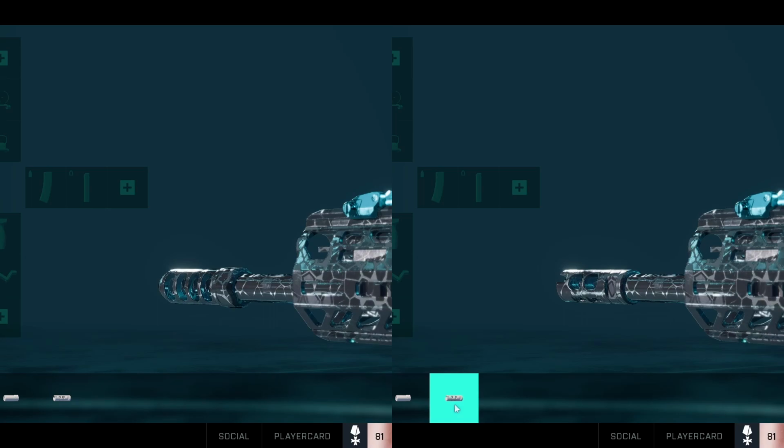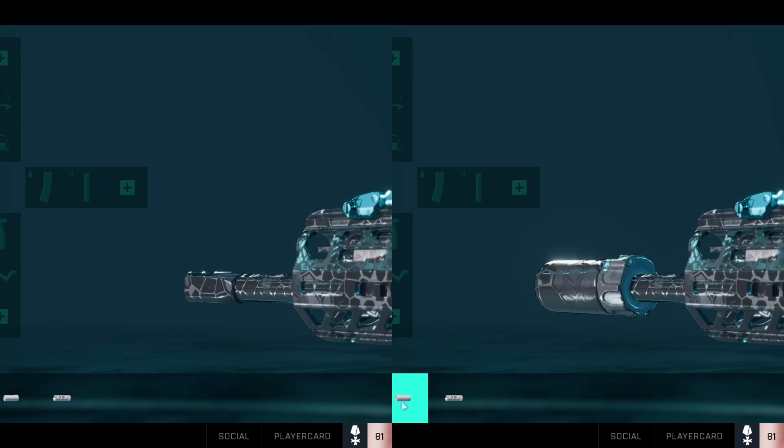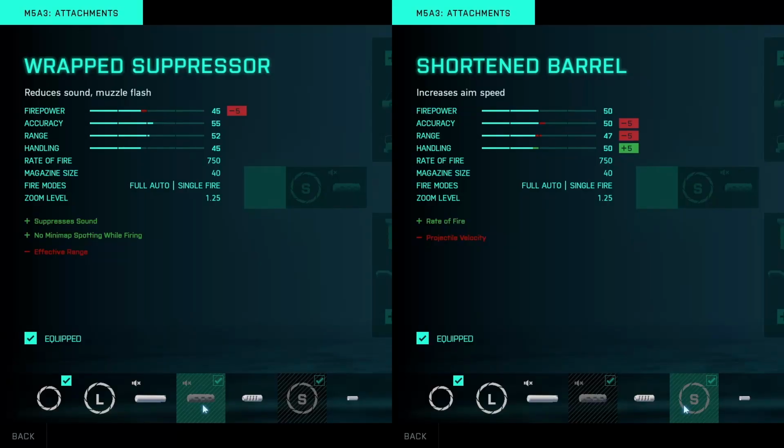The muzzle brakes decrease vertical recoil but increase horizontal recoil. The M5A3's vertical recoil is very manageable, so running these is pointless. The compensators decrease horizontal recoil but increase vertical recoil. At the distances where the M5A3 shines, its horizontal recoil is insignificant enough that these attachments are rendered useless. I recommend running a suppressor or the shortened barrel as a primary, because reducing the effective range doesn't really matter when playing to the weapon's strengths.